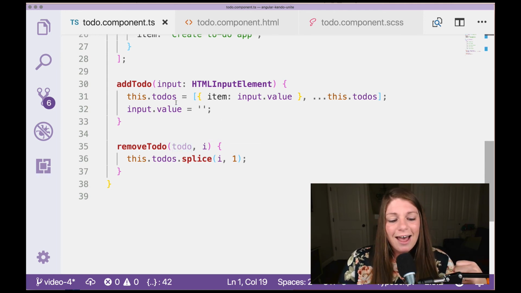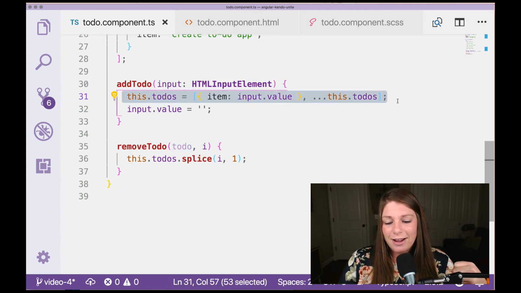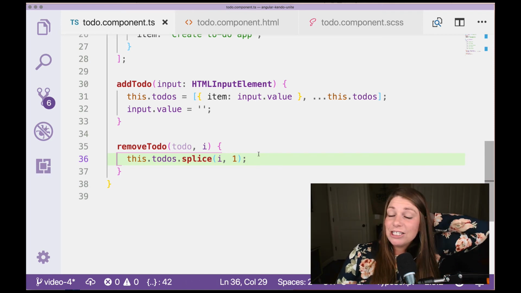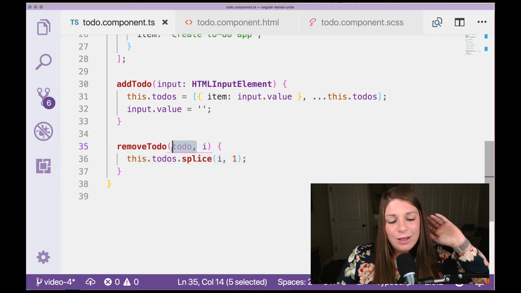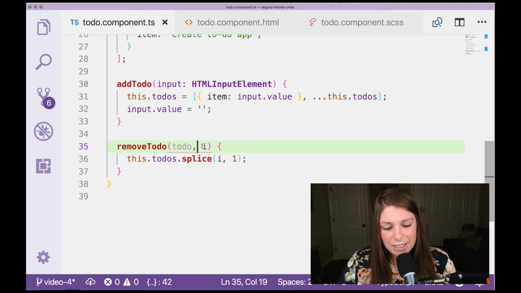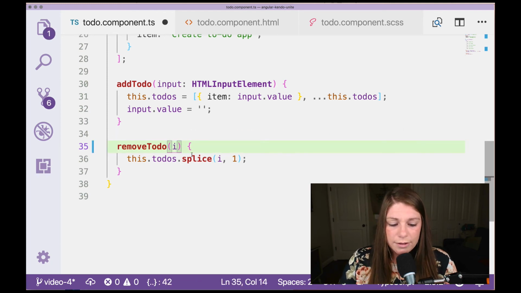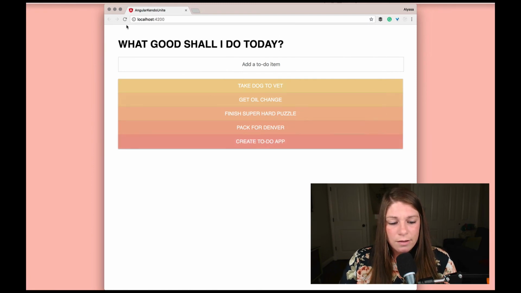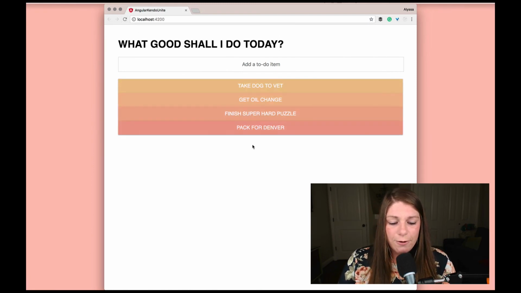Okay. Let's go back to the TypeScript file real quick and just double check these functions. So again, we are rebuilding this array like so in add to-do and clearing the input value, and then remove to-do. We're literally just using the to-do item. Oh, actually we don't even need to pass that. I love that about VS Code, by the way. I think in a previous iteration I was using to-do, and right now we're literally just using the index. So we can go back over to the remove to-do call and just pass index. And to prove that we're still working, refresh just to show it. There we go. And it's still working.